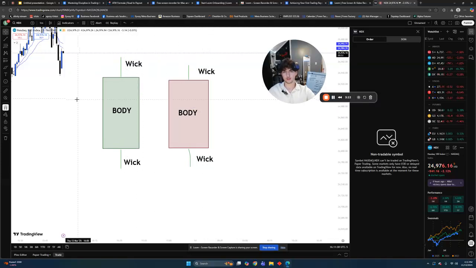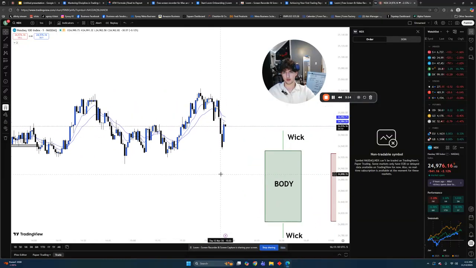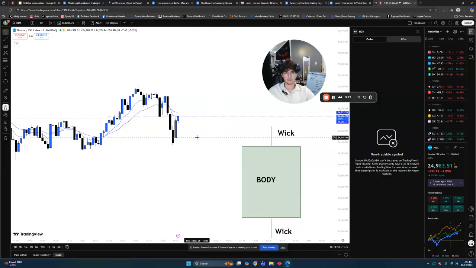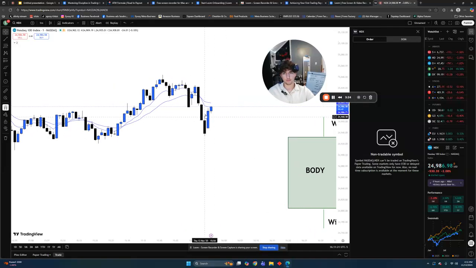Okay, now let's go over to this chart right here. My candlesticks, I have them blue and black just for aura. Okay, it's no other reason, it's just for aura. But in mine, we have the blue is a bullish candlestick and the black is a bearish candlestick, right? So after this video, I do want you guys to go and mark out candlesticks and highs and lows and stuff like that.